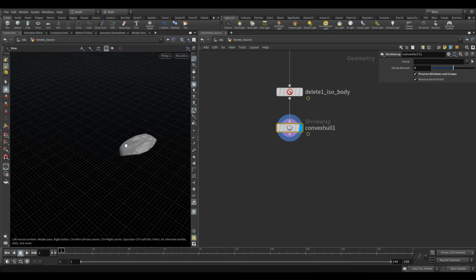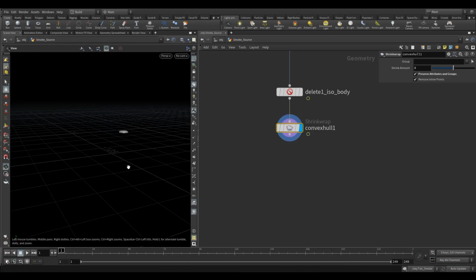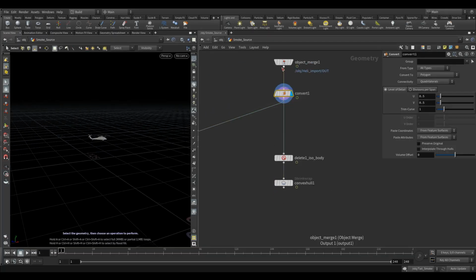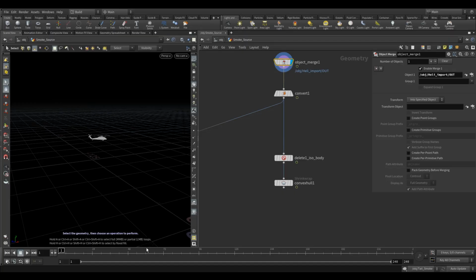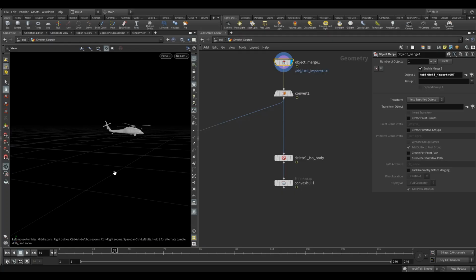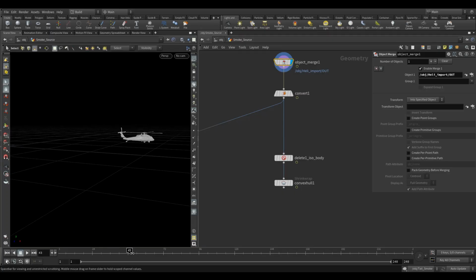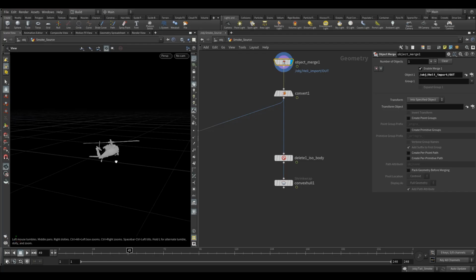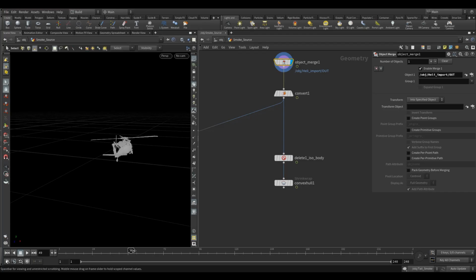Actually, let's find the point. So we need to see when this helicopter crashes. Maybe let's see the helicopter itself up here. Let's watch this one, might be a bit faster without having to convert. So in the simulation, there's a point at which it hits the ground, and that's when we want the explosion. Basically, when is the beginning of the explosion, right?